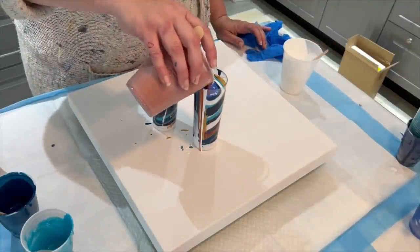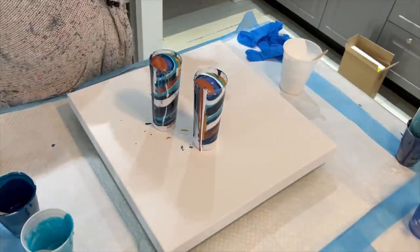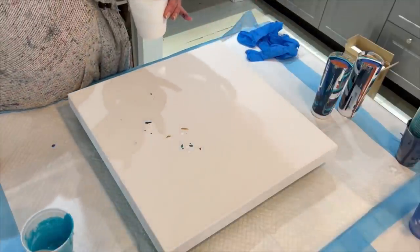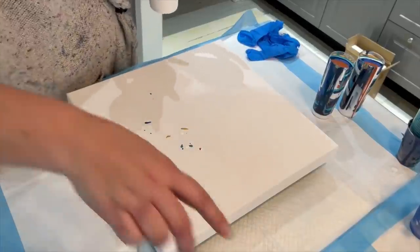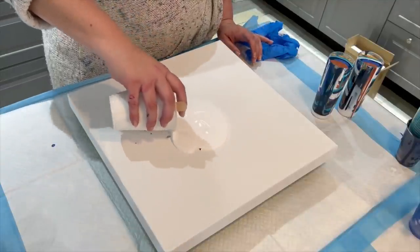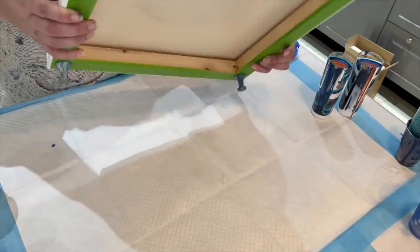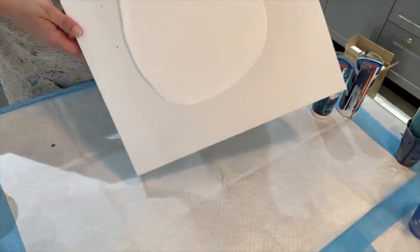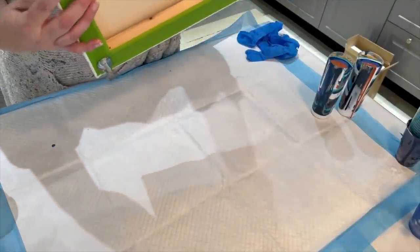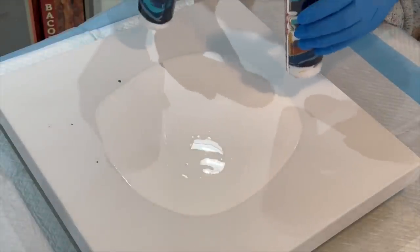A little bit of copper or marmalade. Sorry, I keep calling it copper and it's not copper. And I think that's all we're going to do. That is going to be more than enough for this canvas. And do the white and spread it out. And we are going to do a kiss pour.